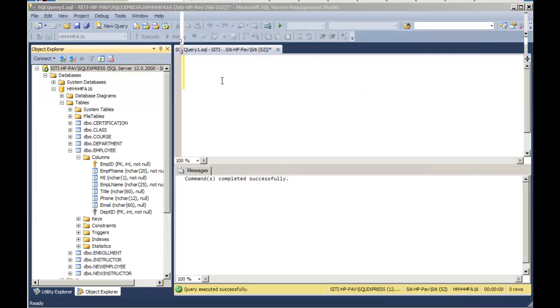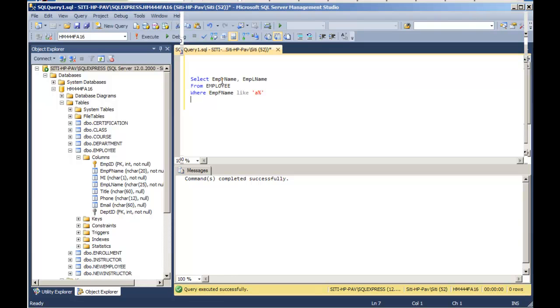an SQL query. To illustrate the LIKE and wildcard search in a query, I'm going to use the table employee. So from table employee, I want to pull the employee first name and employee last name.